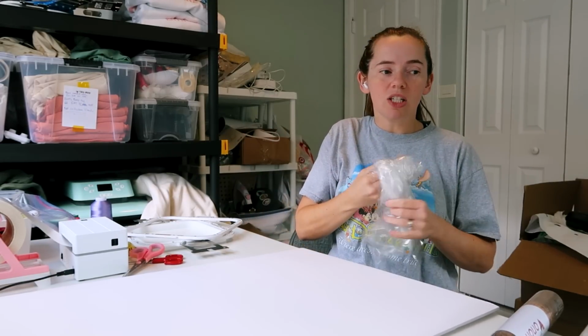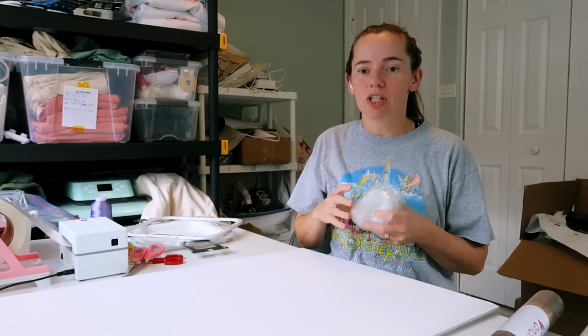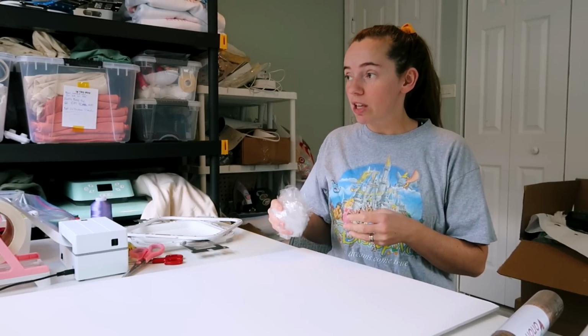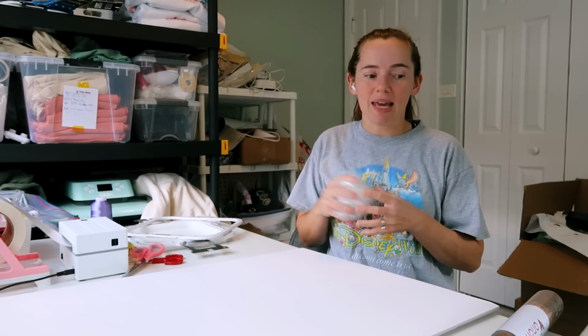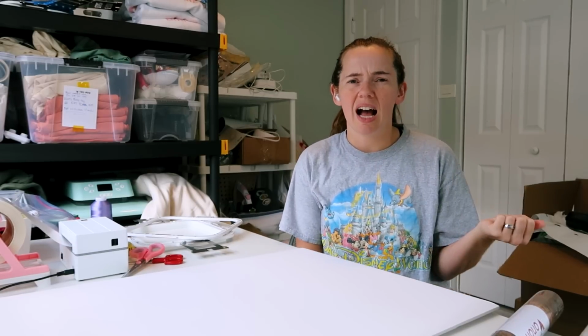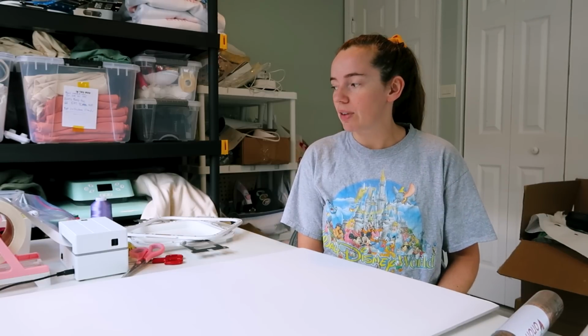Halloween stuff. So I want to start collecting my blanks and materials and supplies, and start getting started on making stuff for the event, so that I'm not doing the same thing that I did last time, where I feel like the week leading up to it I was just making a whole bunch of stuff. So I'm going to start brainstorming what designs I should bring. If you guys have any ideas or suggestions of what you think I should bring, let me know. Or if there's anything that I have been making that you think would be a good thing to bring, that I should make a lot of, let me know.